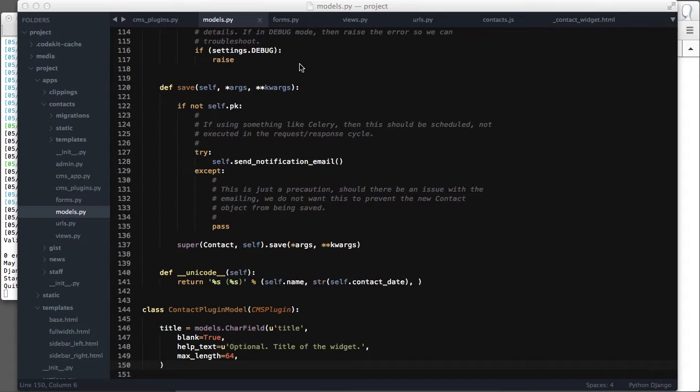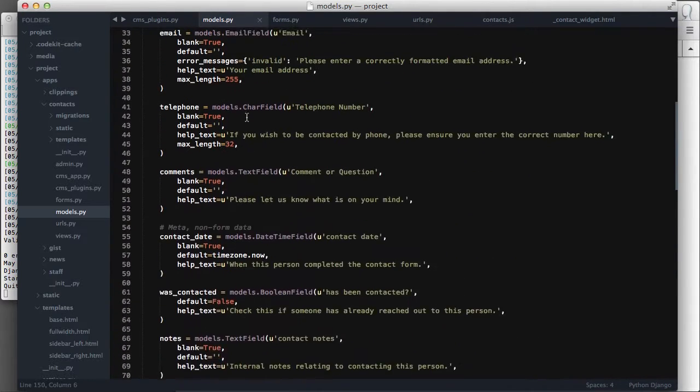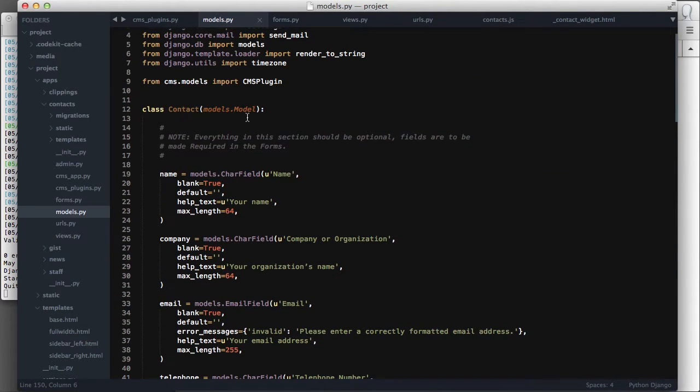Okay, so let's now look at some of the other things that make up both the contact page version and the contact plugin versions. The other important things, of course, are going to be the forms. You'll remember when I was talking about the models, or maybe I don't remember if I covered that actually. In the model, I made sure, to remind myself with this note, that none of the fields in the model are required. So I'll have things like blank equals true in each of these fields.